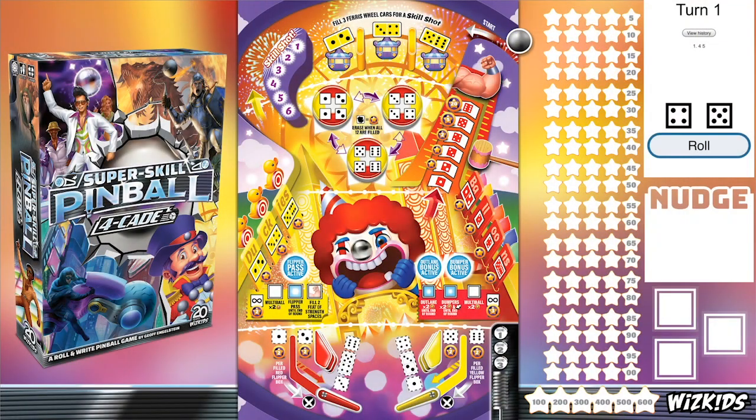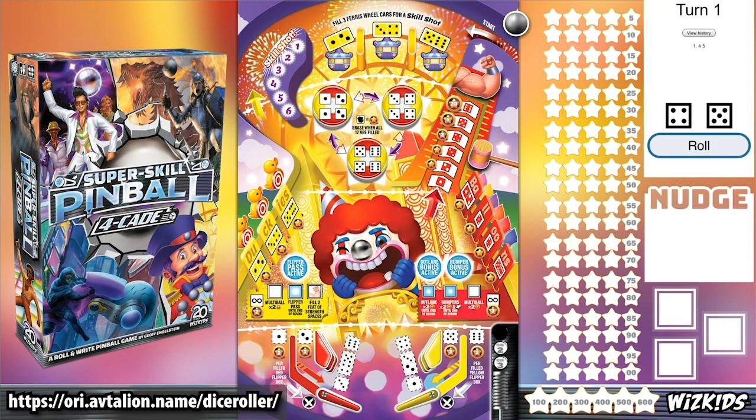At the beginning of the game, your pinball token starts in the top right corner of the board. And to begin the game, you're going to mark the first space here in the round track, just filling in so that you know you are in round one. Step one is to just roll. And in this case, on this virtual dice roller that a fan has created, the roll is 4 and 5. That means the next step is to move.